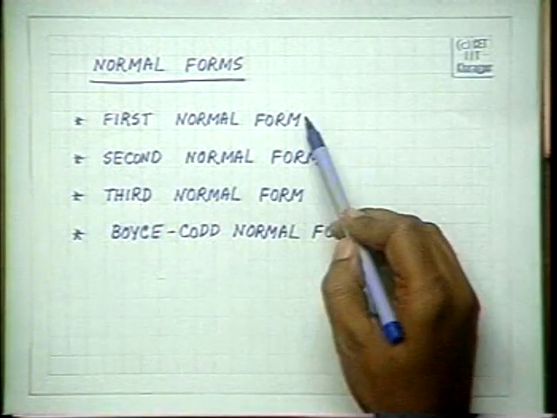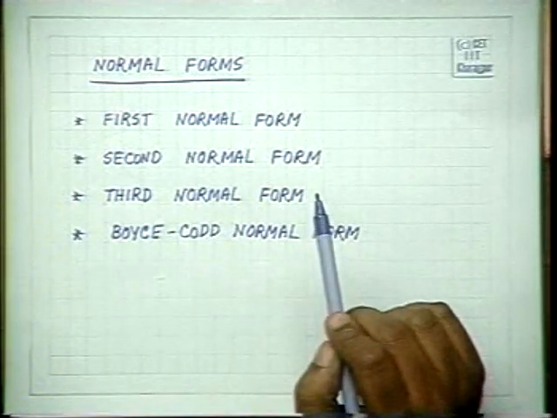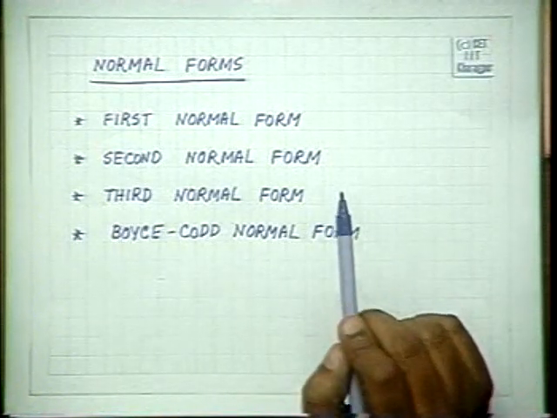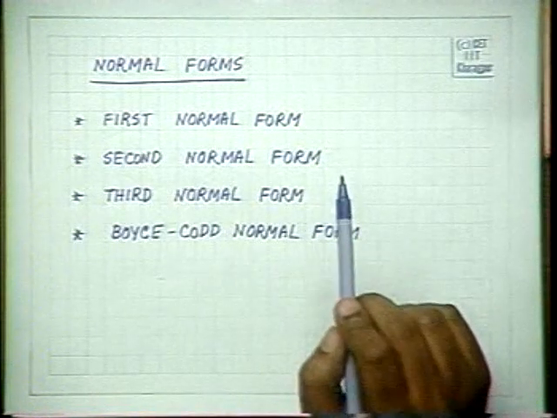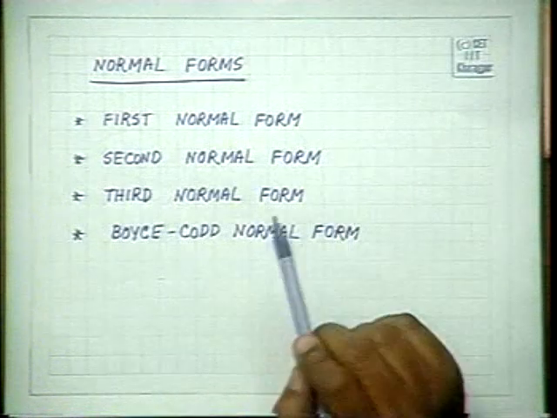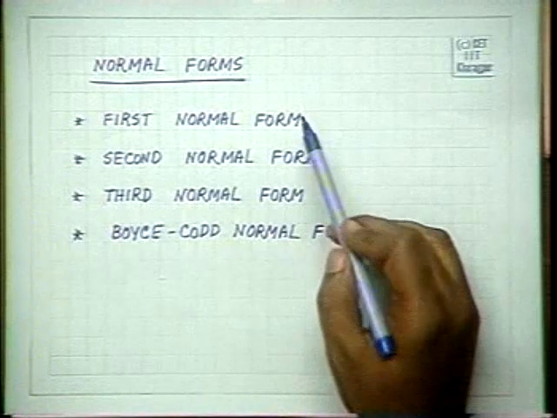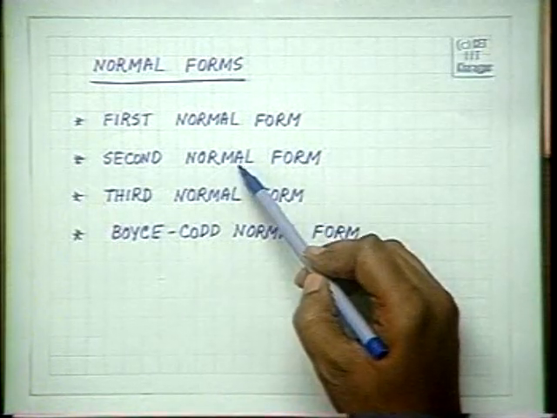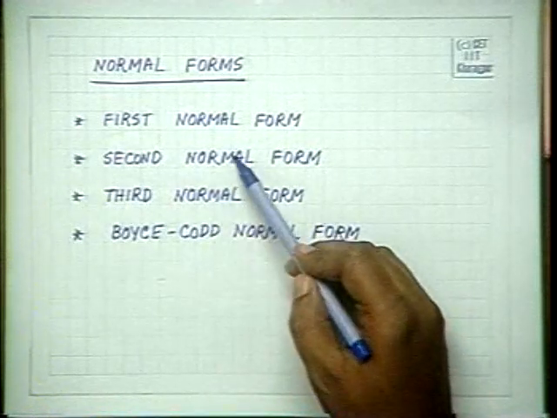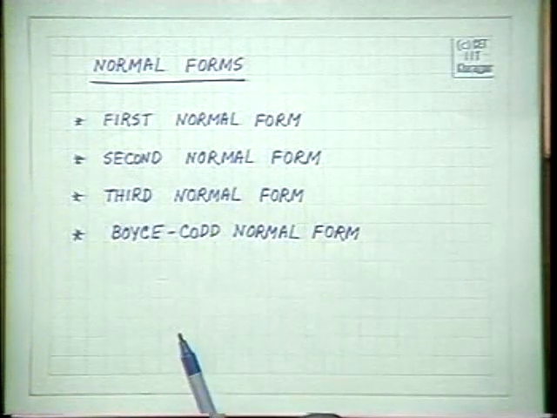And we will see how each of them tries to prevent redundancy. The objective of these normal forms is to prevent redundant relation schemes. That is, it tries to avoid the duplication and redundancy in a relation scheme, and they are graded. For example, those which are in the second normal form are usually in the first normal form. The ones which are in third normal form are in the second normal form. Those which are in the Boyce Codd normal form are also in the third normal form.